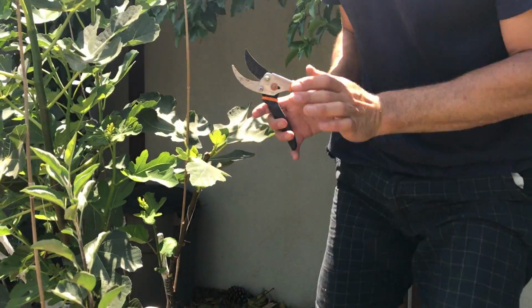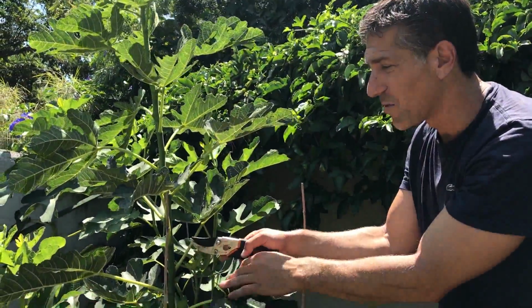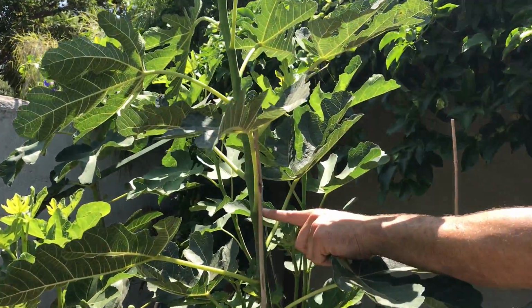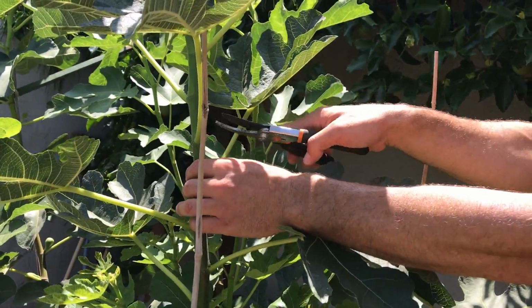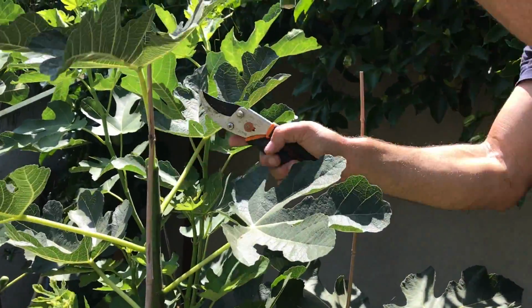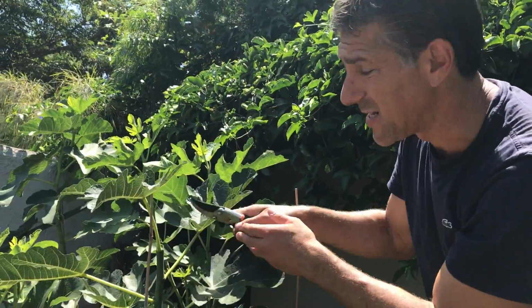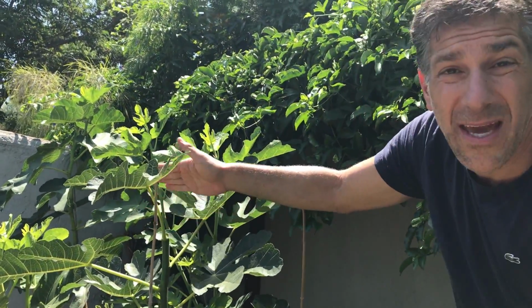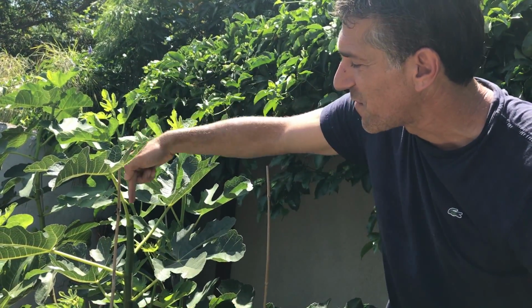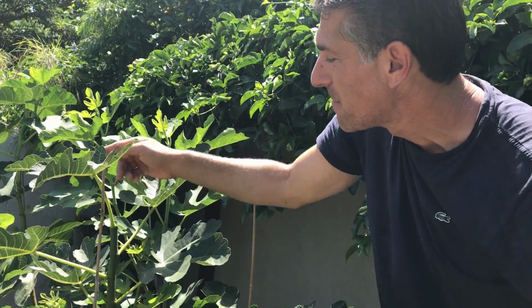But what I'm going to do in regards to balancing the powers, we're going to bring this height down to about here. And so what I'm looking for, if you want to come in a little closer, is the node. And the node is where the branch is going to continue to grow. I'm just going to go with my pruners about 1/4 inch above it and cut at an angle. The reason for cutting at an angle is so that moisture doesn't end up collecting on the top and potentially rotting the top of the wound. So if it rains or there's any moisture that collects on the top, it's going to wash right off because you've cut it at an angle. So that's the reason for that.